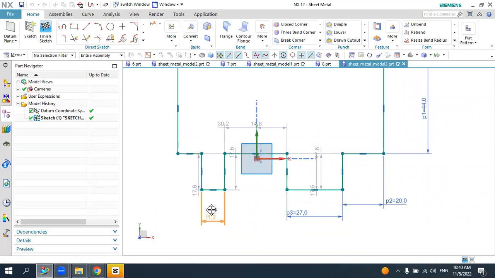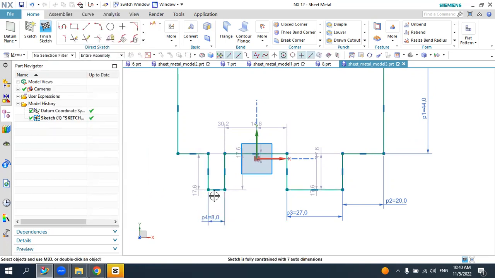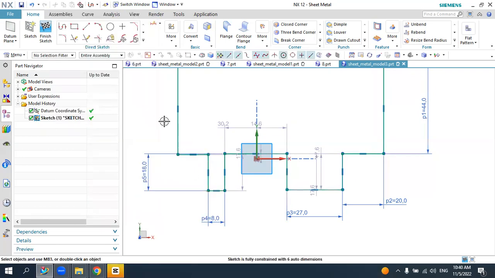and this one 8 millimeter, and this side should be the same. So let's make it here 18 millimeter, and we can make the geometric constraint.